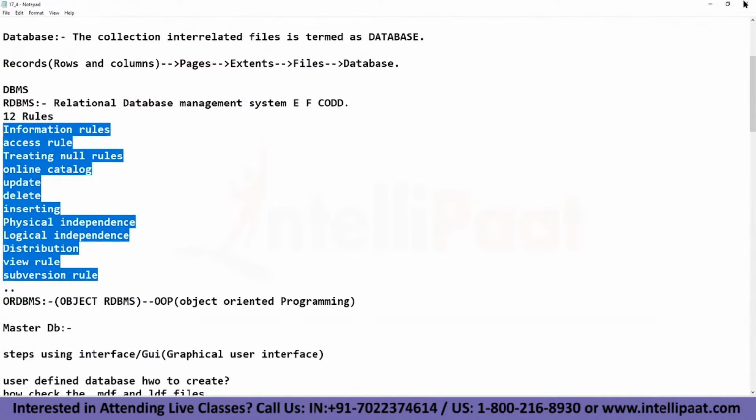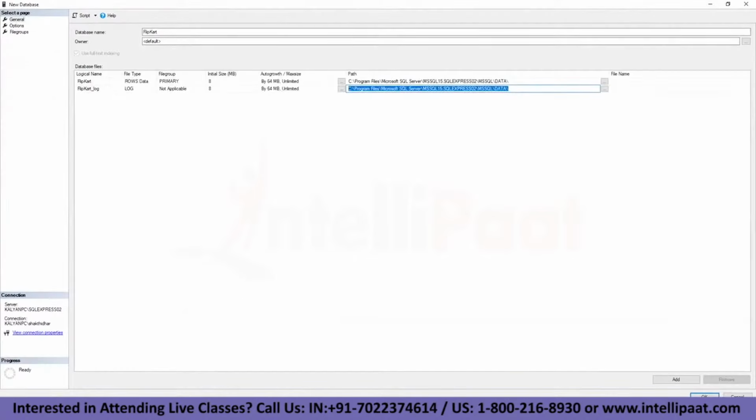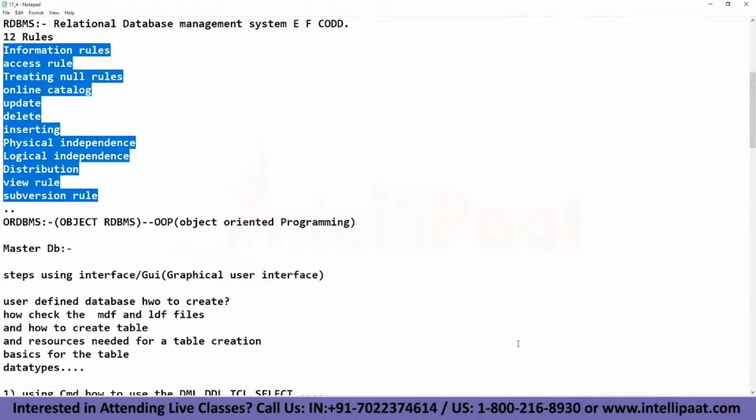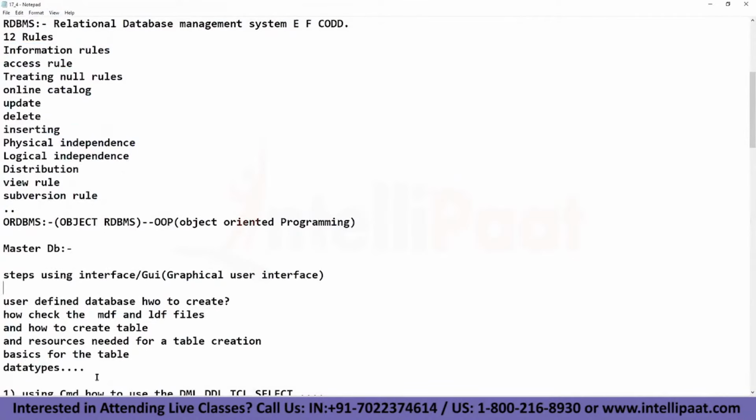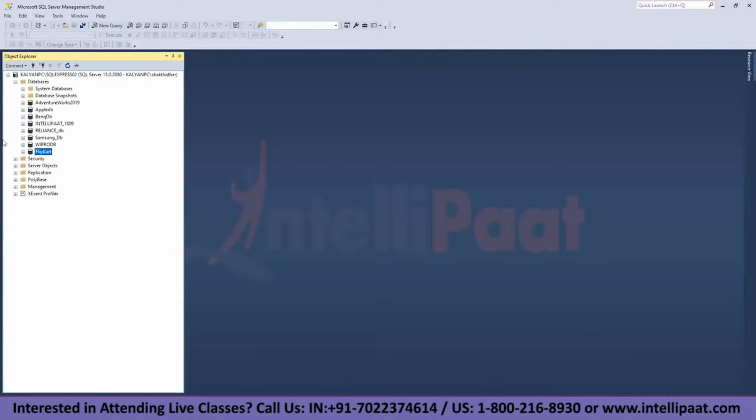Now, let's take here. This is my database that I am creating. Now, logical name, and the amount of space that you have allocated. Now click OK. No need for other options. We'll discuss these other options later. Just click OK. So using the GUI, you've created your database. See, now the database is ready.